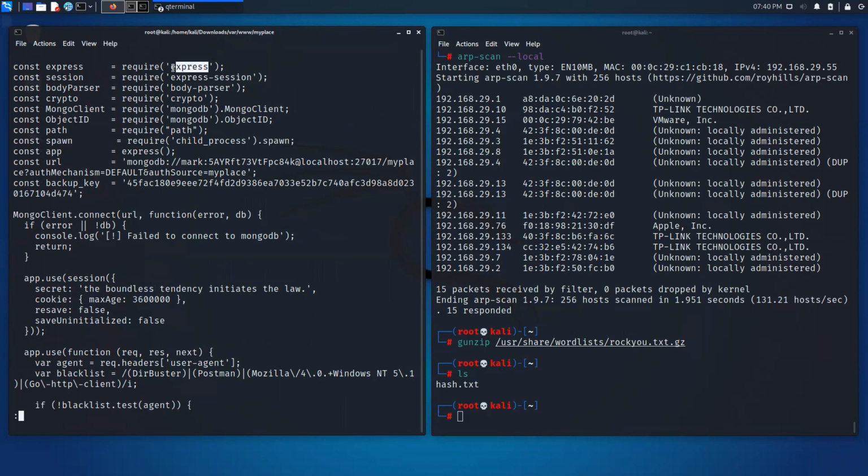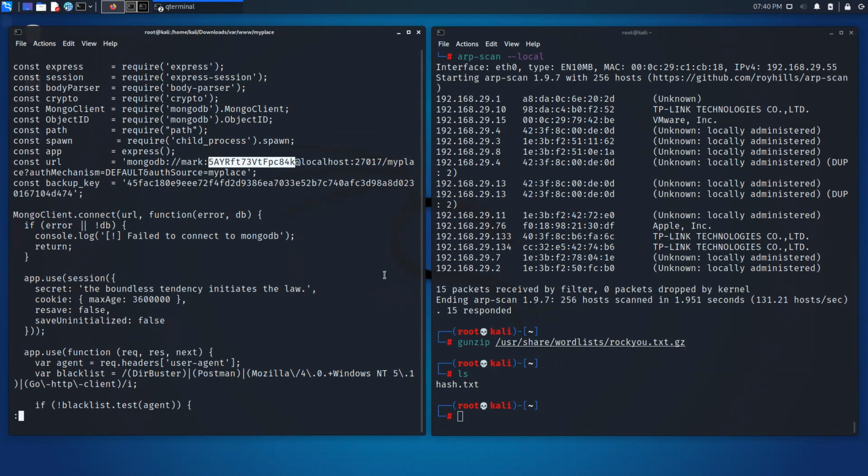So Express is the one which is being used inside Node.js for this backend, and immediately we see the credentials of MongoDB. MongoDB is the database which is being used.